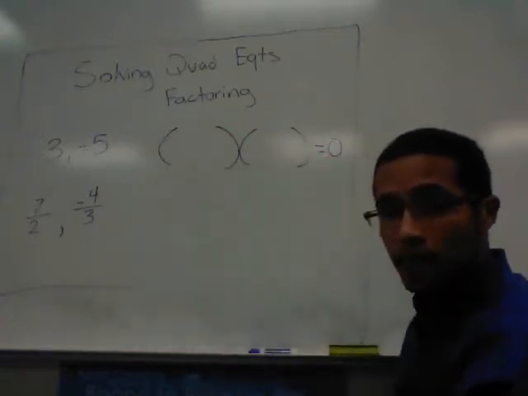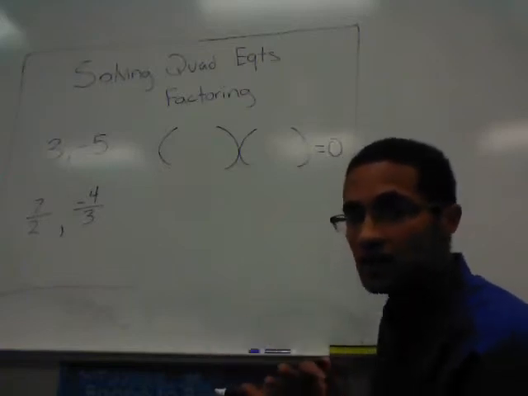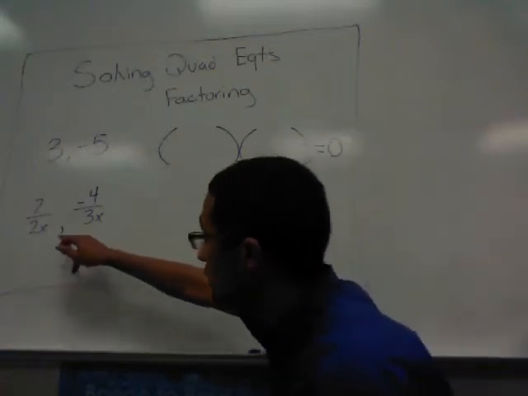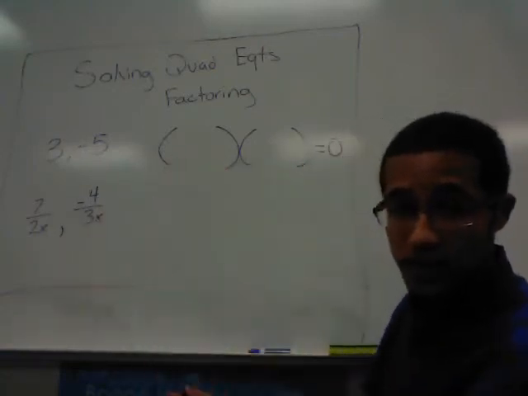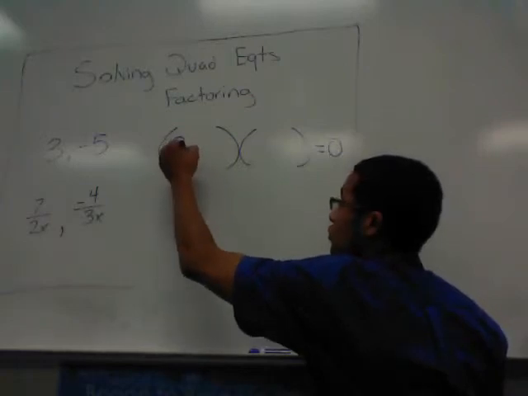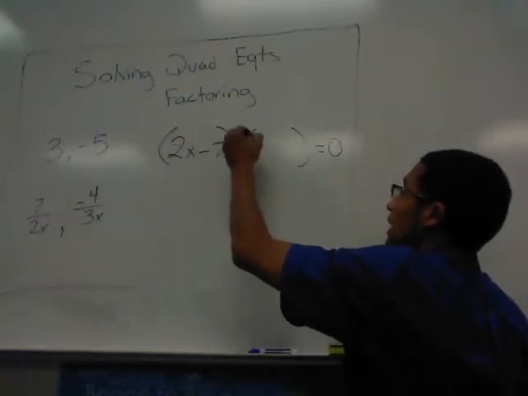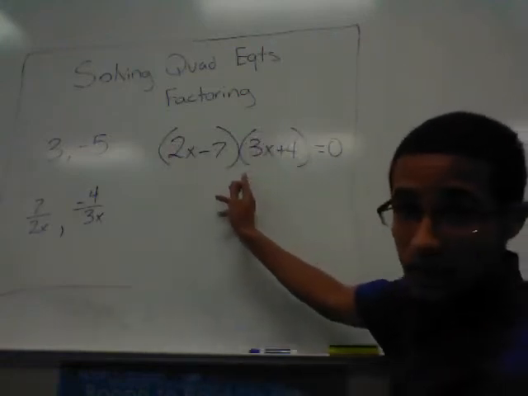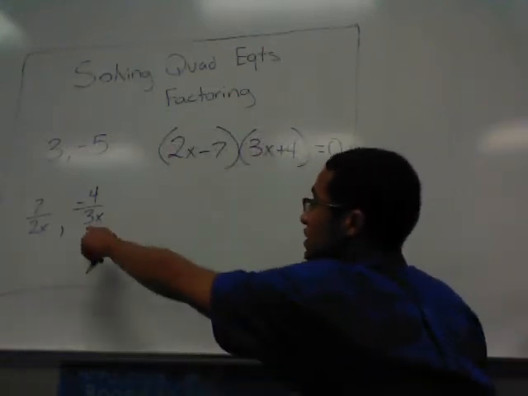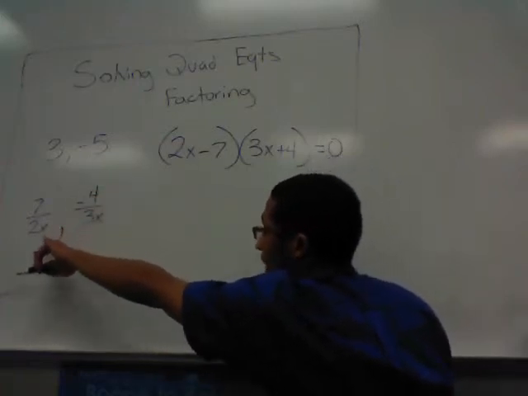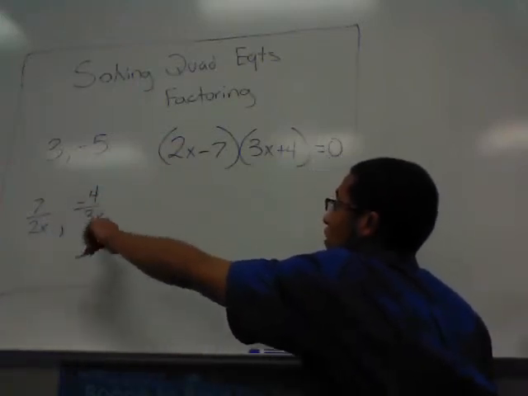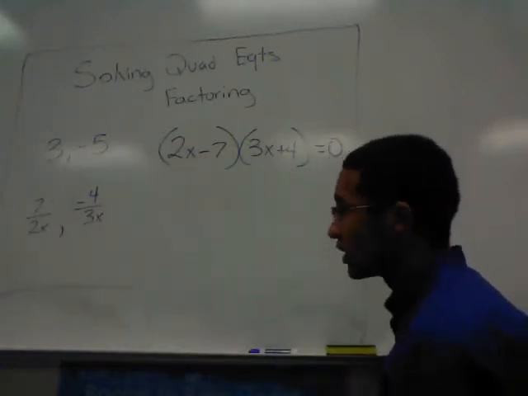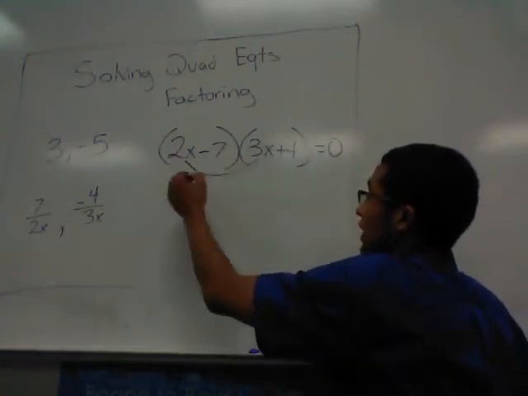Now this time, notice how on the last one when we're doing the x method, on the bottom we threw in the x's. So we're just going to write these in here, but you're still going to flip the sign from the bottom up. 2x minus 7 and 3x plus 4. Now we're going to FOIL this, and we're already done. The only difference between this and the first example is that we have to put the 2x first, the 3x first, and then we're still going to do the opposite of the number on top. Same thing, just a little bit extra, okay? So let's go and FOIL and knock this out.